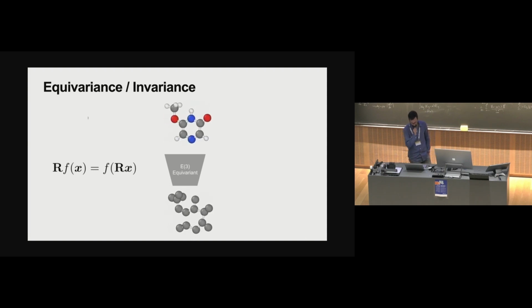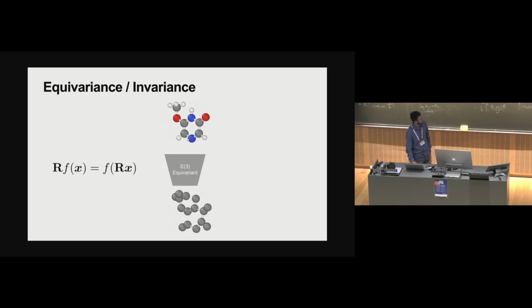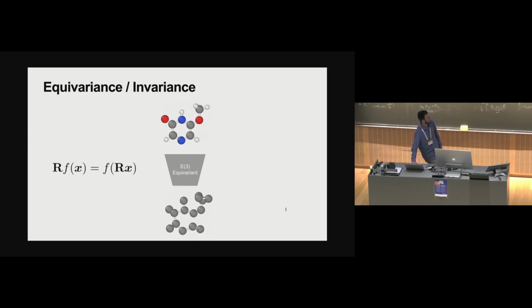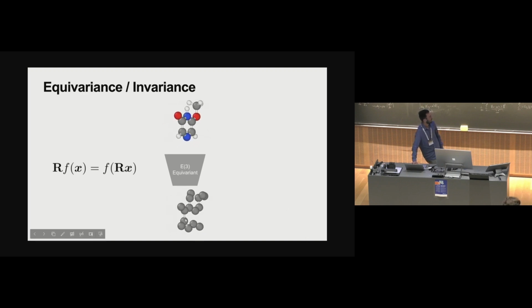So let me see. The properties of the molecule you input are the same. So if you have this molecule at the input of your network, the properties are the same when you translate or rotate it. And then the forces are going to rotate with rotations of the input, but the properties of that molecule at the input are going to be the same. So the molecule is still going to be invariant to some properties, like energy or polarizability, but the output is going to rotate if you predict the forces.